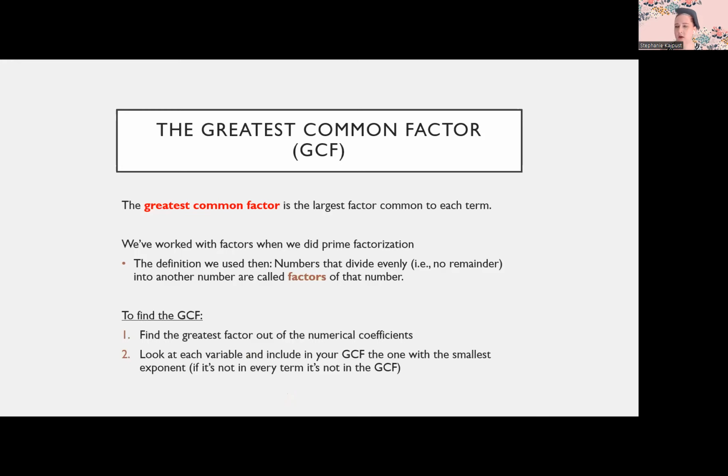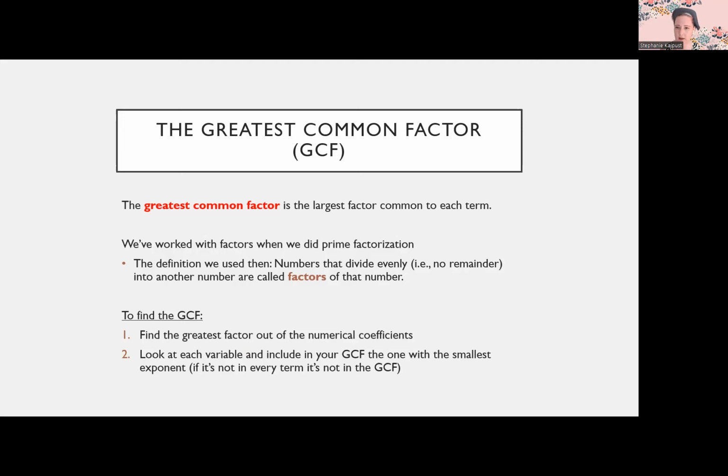The greatest common factor, which we abbreviate GCF, is, so we've got the word greatest, so it's the largest. And then we've got common, so that means it's part of every term that we have, and then factor, something that is multiplied in there. When we think about factors, they're things that are multiplied together. The other way is the opposite: you can divide it out. So the greatest common factor is the largest thing that you can divide out of every single term. That's what it is.